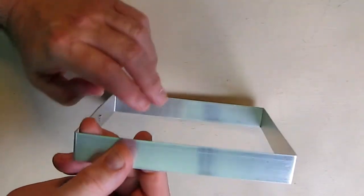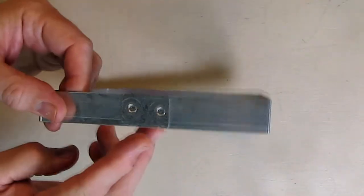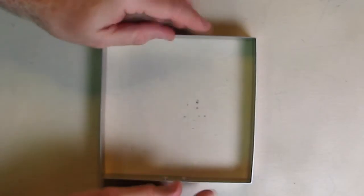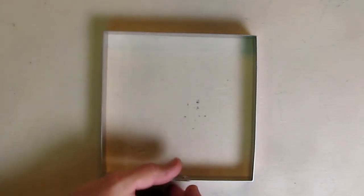This is inexpensive, and it's precisely bent aluminum, and it has one section right here where they got a rivet, but it's the perfect thickness and rigidity for you to push down on the dough to get that square pattern. So I'm going to demonstrate this and show you how well this works.